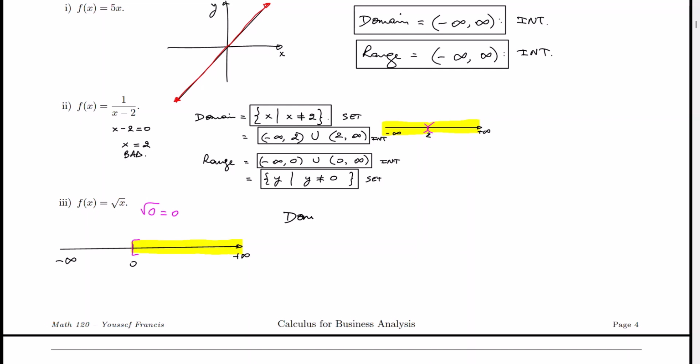So the domain, and again, you can decide whether you like set builder notation or interval notation. I'll write both, and you can decide which one you prefer in this case. So x for the domain such that x must be bigger than or equal to 0. So I'm using the inequality with the greater than or equal to 0. This is the set builder notation. And if I want to write it in interval notation, I'm going to write 0 comma infinity, with infinity having parentheses, with the 0 having a bracket.